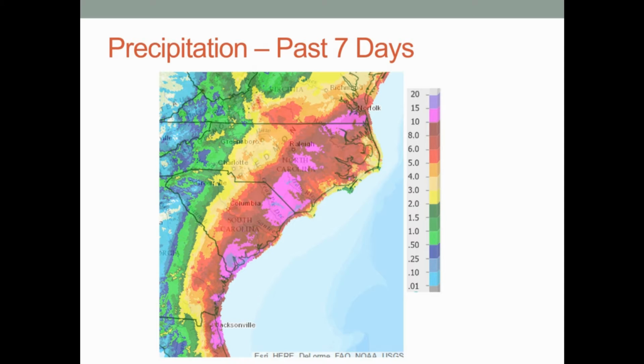And I know we were very focused on the wind, and there were some wind impacts, especially down in Florida, the east coast of Florida, southeast Georgia, South Carolina coast. But really, I think when we look at the damage here, it's going to be a water impact, a storm surge, and inland heavy rainfall and flooding. And if you look at the areas of purple here, that's over 10 inches of rain. And if you look at these little spots here, these light gray spots, that's nearing 15 inches of rain. And anywhere in red is even over 5 inches of rain.